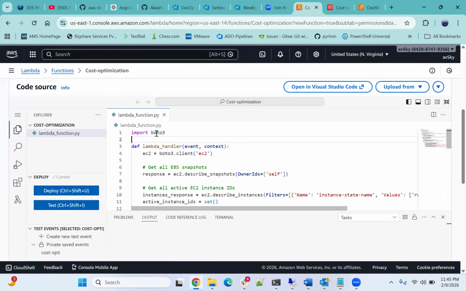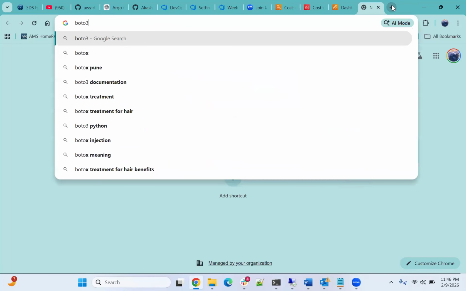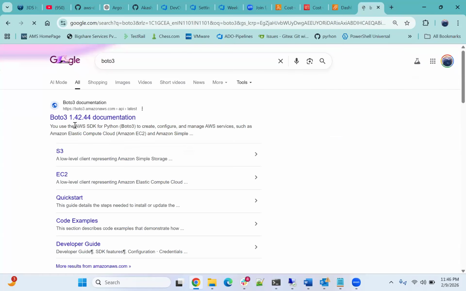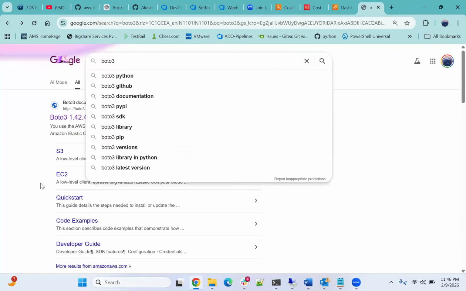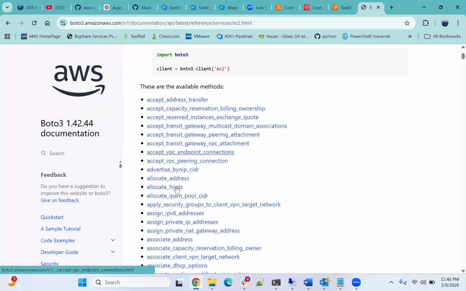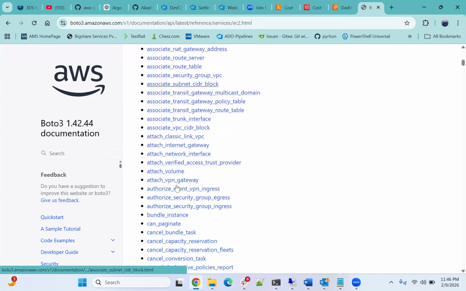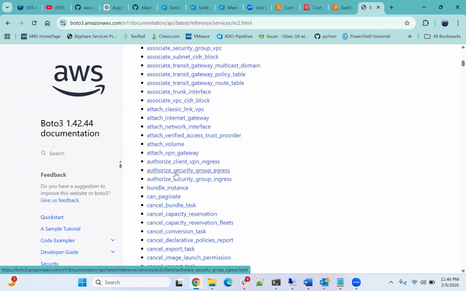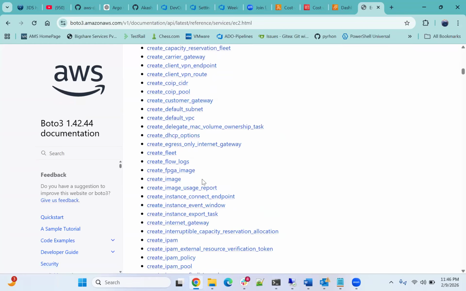Okay. So it is basically importing Boto3. Boto3 is basically one of the libraries. If I specifically search for Boto3 EC2 instance, here it is, they have mentioned. For each EC2 instance role, you have different Python code that they have created.